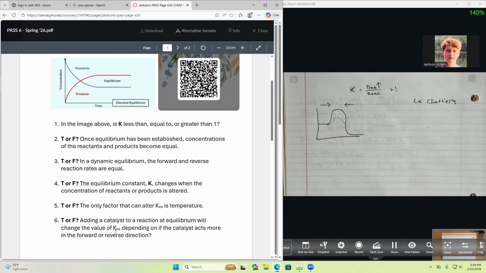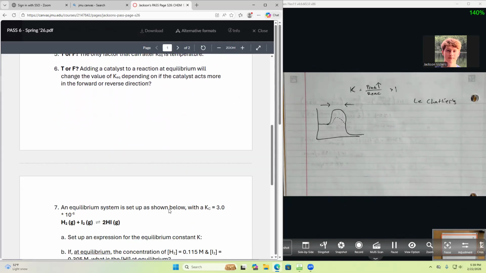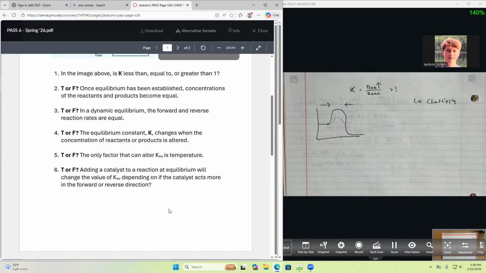And again, it's always important to remember that it is an equilibrium constant. So it's going to be constant for everything except if temperature is altered. Okay. Anyone have any conceptual questions about equilibrium? It'll start to make more and more sense within the next couple days.